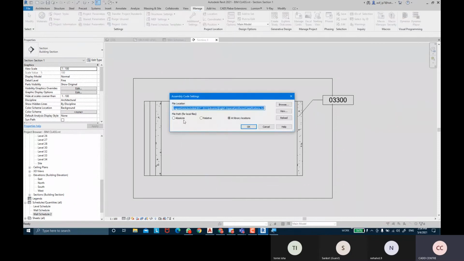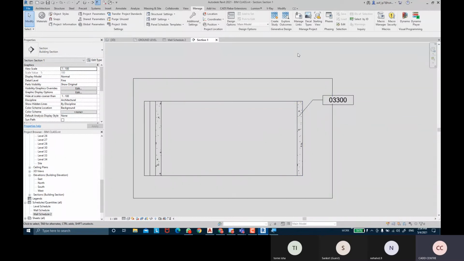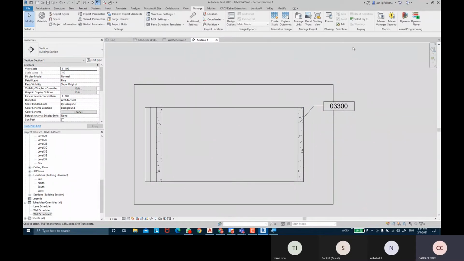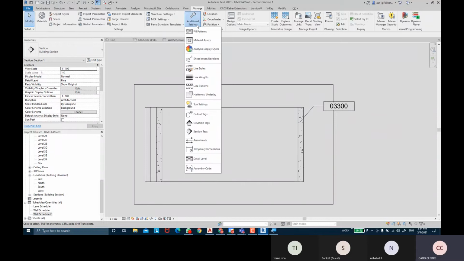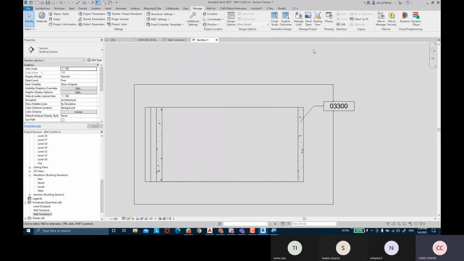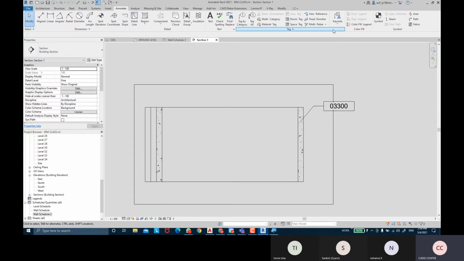Assembly codes, okay. You can come up into other settings, keynotes should be there.